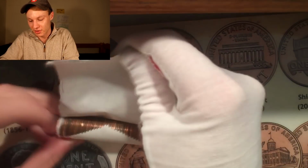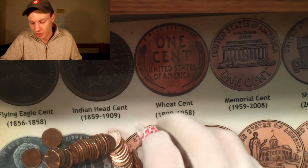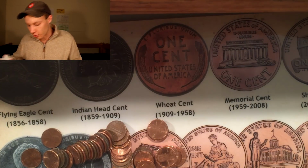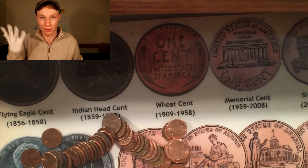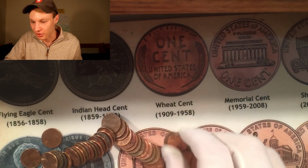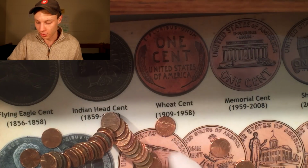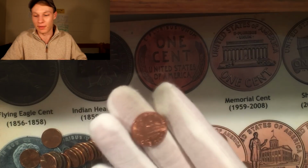Another one of the really good things that I've found so far is that, as you guys know, I like to hunt with 1 glove on, and it's kind of difficult to grip coins when you're using a glove like this. But it does make sure that, first of all, your hands are clean and that you're not getting anything on the coins. The thing that I like about this is that when you have a coin on the mat, I didn't think I'd be able to pick it up with the gloves, but it does give a little bit and allows you to pick it up even when you have a glove on.